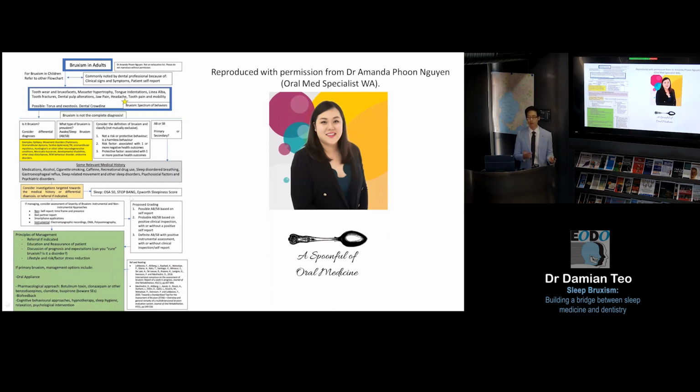When I'm looking at any of my patients, I'm already doing my treatment planning from the minute I read their medical history. If I see that they've put high blood pressure, diabetes, reflux, I'm already thinking they probably have OSA. If they smoke, they drink alcohol, they're on different medications such as antidepressants, etc., I'm really thinking, okay, they could be having jaw pain or clenching or grinding. So the medical history is so important in managing bruxism, because I've been doing this for 10 years now, and over these last 10 years, I'm doing less and less dental work for my bruxism patients.